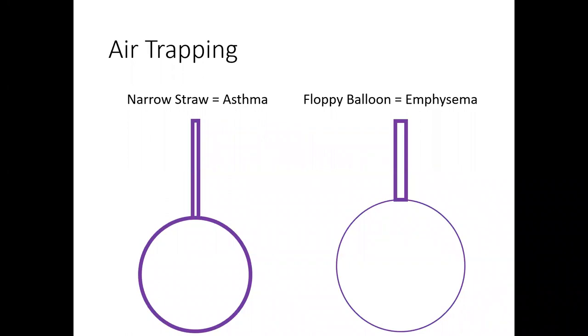To help you understand the reasons why air trapping occurs, I want you to think of a patient with an asthma exacerbation. That patient is going to need more time for expiration. The reason being is that the airways are very tight. So again, think of the straw and the balloon. You're going to put a certain amount of air inside of the balloon.